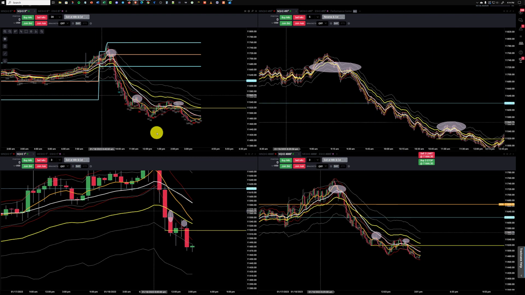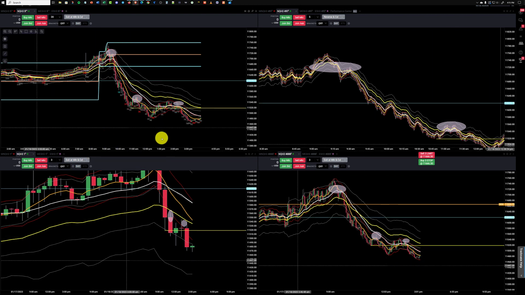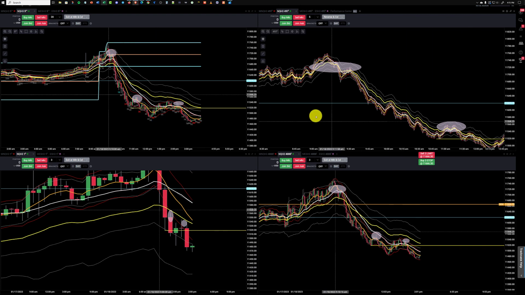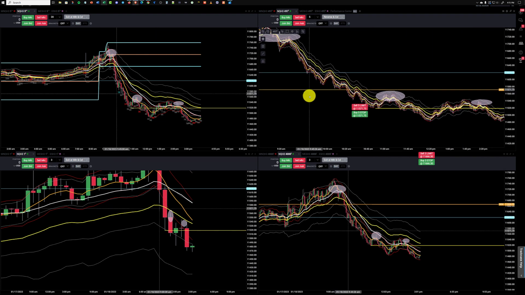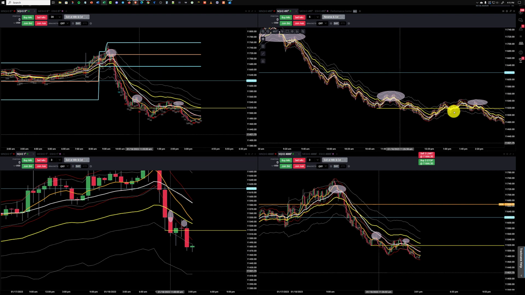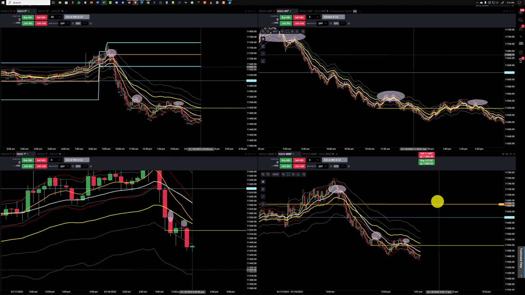Stop loss is really obvious. The stop loss should have been above the RDA for a protective stop. If you got a little bit more aggressive, you were probably trading off chart 2. That would be where your entries are. But there are very clear patterns here all through the day.